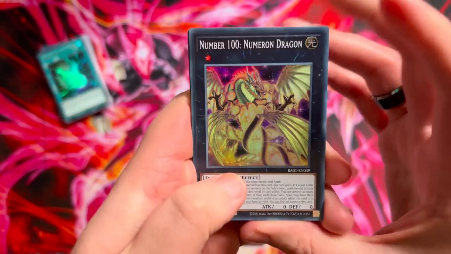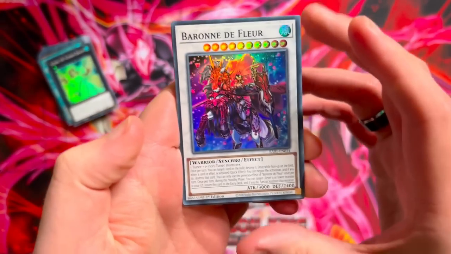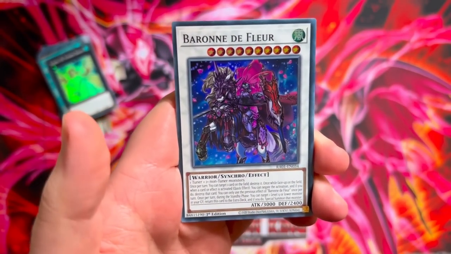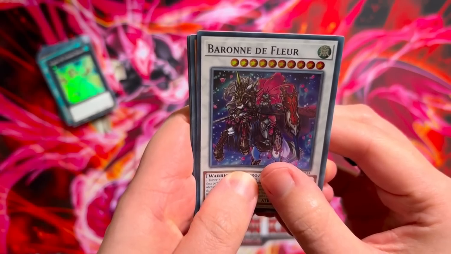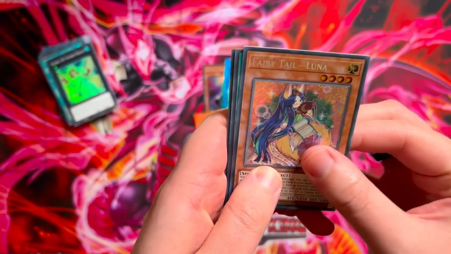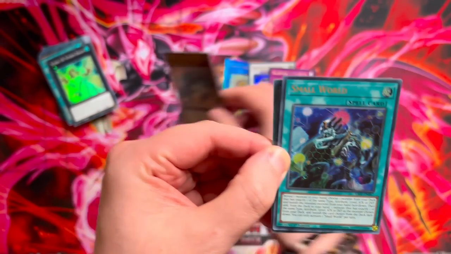We have Number 100, Numeron Dragon for the final pack. Another Baron de Fleur, baby. That's what I'm talking about. Okay, very, very nice. I don't think this is actually that expensive anymore, so I don't know if we're going to be able to trade it into much. We have a secret rare Fairy Tail Luna. And final two cards. Yo, we have another... Yo, okay. Collector's rare. And a Small World Ultra Rare.